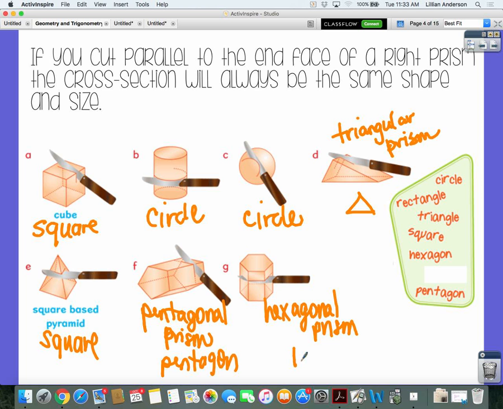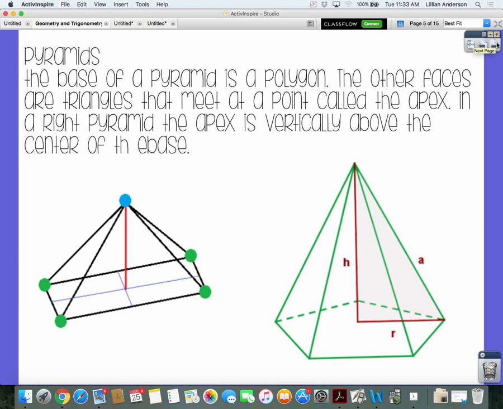True enough. Say it again. Yes, because all you're basically doing is creating two pieces of these prisms or these cylinders or whatever. But the face that is created when you cut it, so you cut through, like butter or something, and you pull out that face, is basically the same shape as the face. Okay? So we're good with this? Sure. Any of this unfamiliar territory? No. Good? Okay.